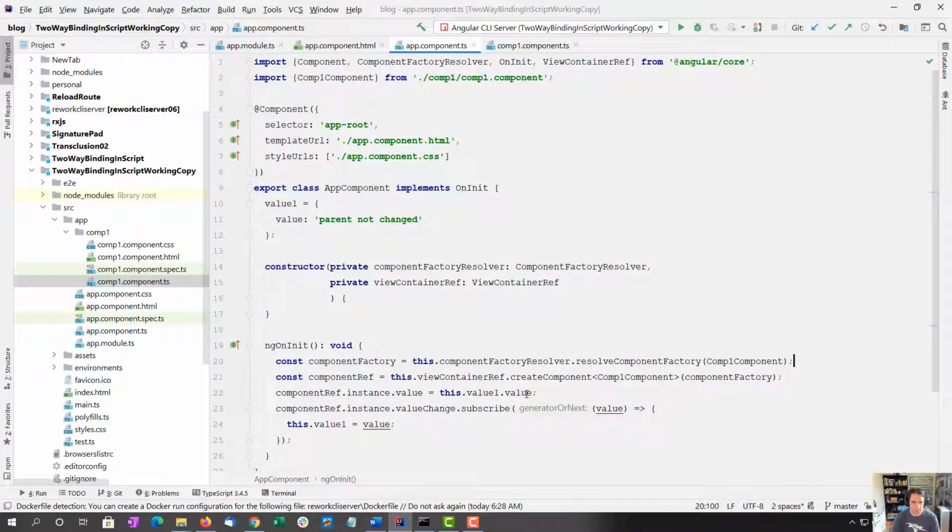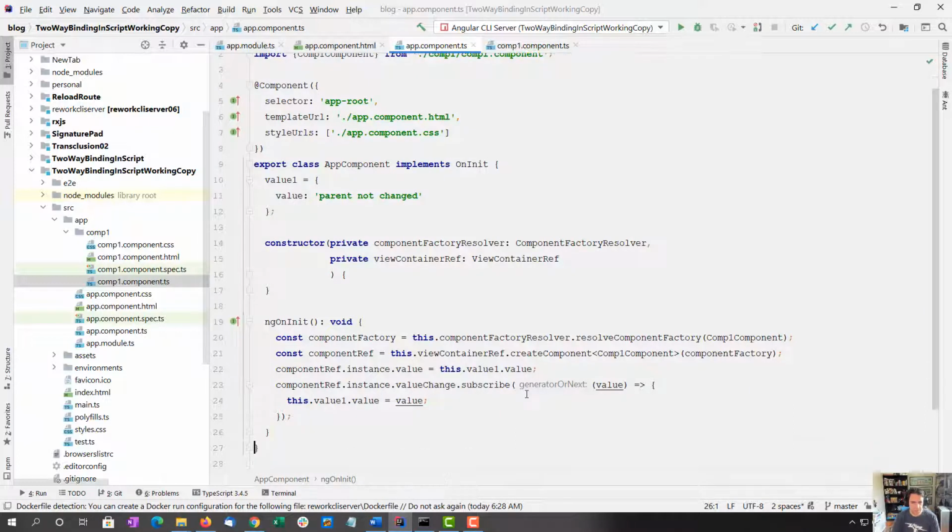So we change how the default value is set in the child after it's created. We want to change how our component bubbles up from the child to the parent. So that should all be good.